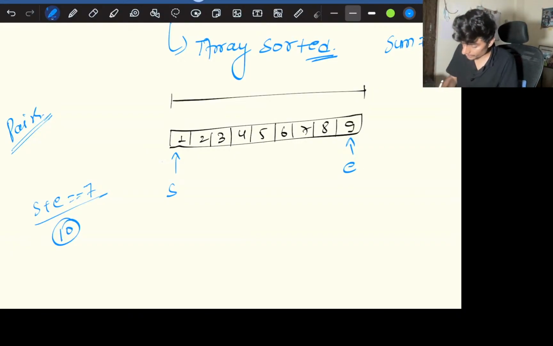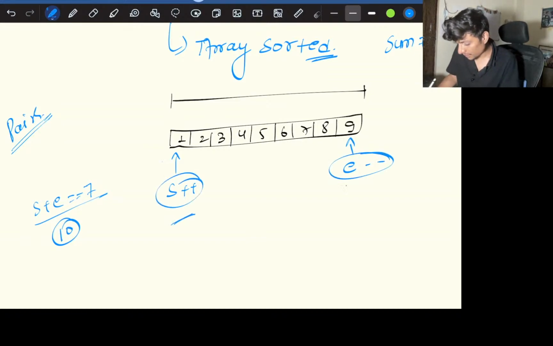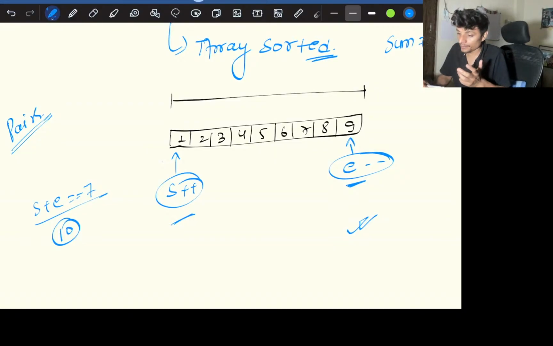So subsequently we can have start plus plus and end minus minus based on certain conditions, and that is how we'll have this 2 pointer approach. 2 pointers are meant to solve a huge number of problems, you can refer to the videos for further explanation.